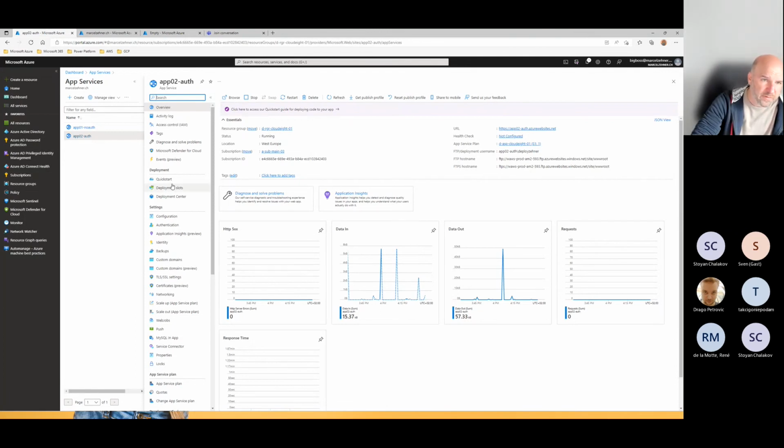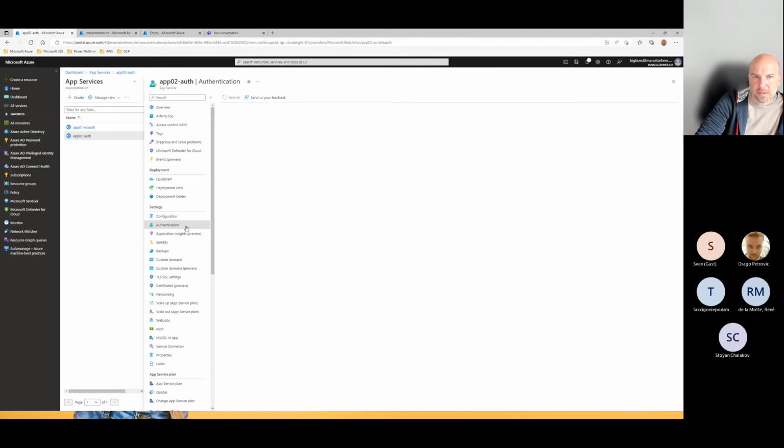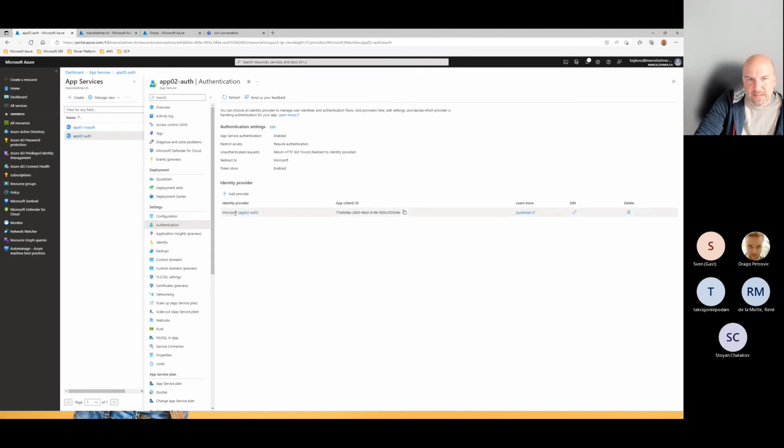So if I'm sitting here, you can now see that in this web app, I have my URL up here, right? And I can configure authentication because I want to define, well, how should authentication work before someone can get access to my web application? If I go to authentication, you can now see that I already added an identity provider here. So that means I created a trust between my web app and Azure AD. Right? And for that, I had to register an app registration. All right, this app registration lives in Azure AD and it has some unique identifier, which is this app or client ID. This is the ID of the application I already did.